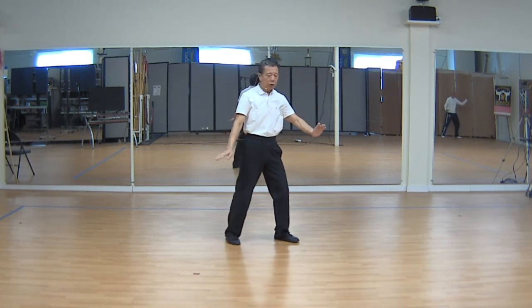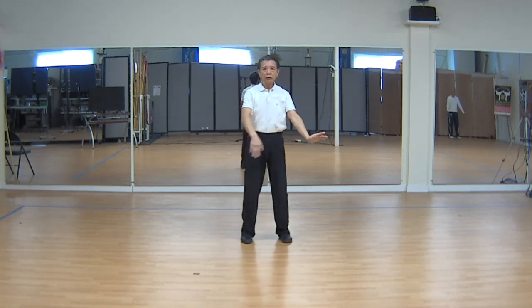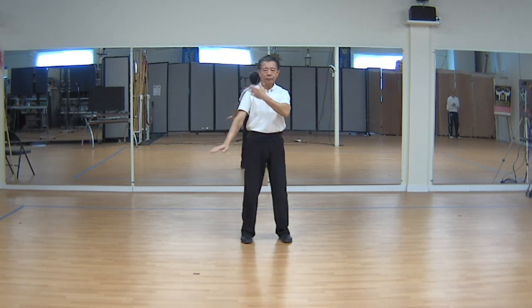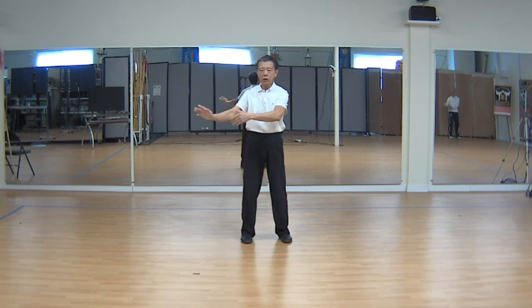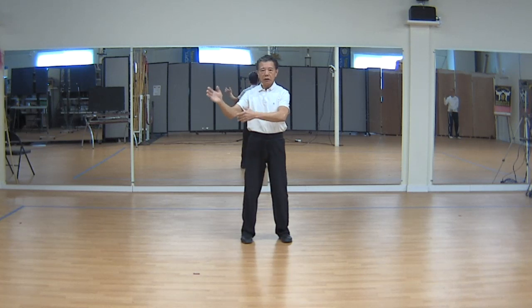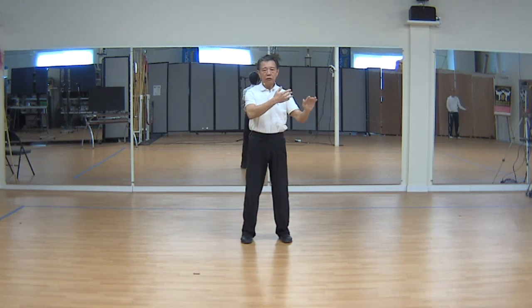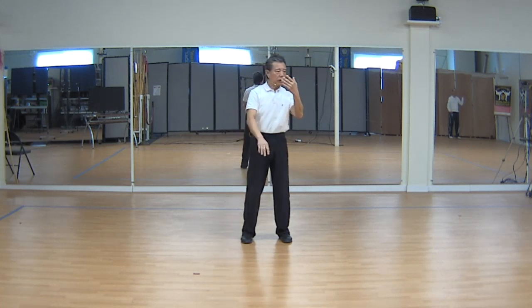Okay, next we're going to do the cloud hand movement. So we start here. We did this earlier. Now we do one hand at a time. Then you start to build a different motion, because now you're going to time the movement so one circle goes down and the other one goes up. And if your body is sensitive and reactive to what's going on in the body at this point, then you'll feel your body kind of want to drift to one side and then drift toward the other side.